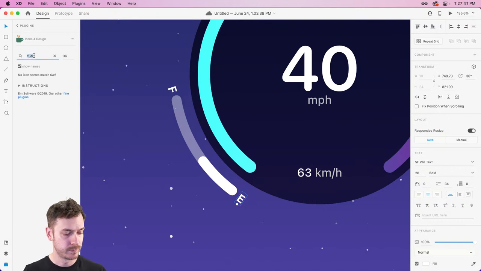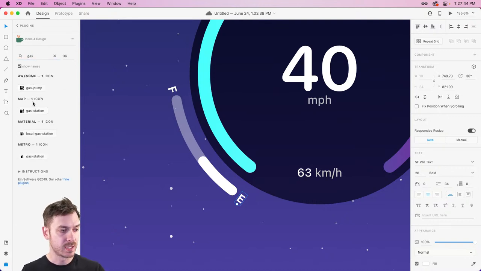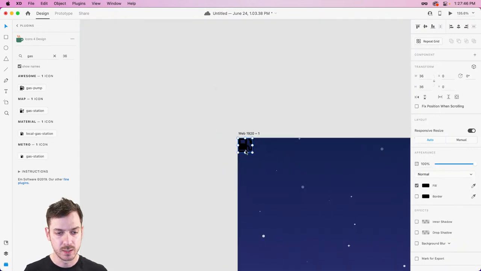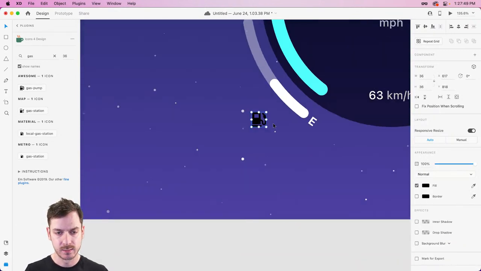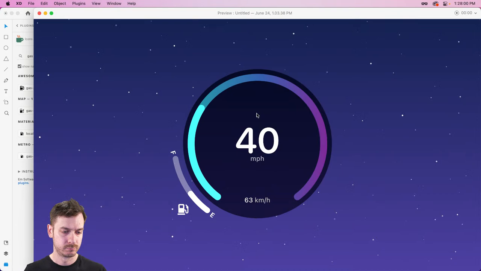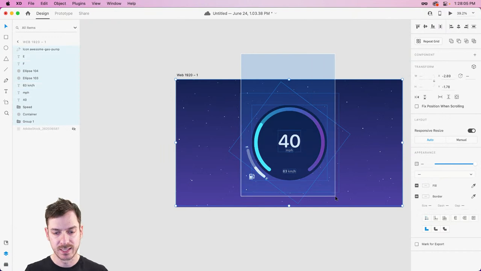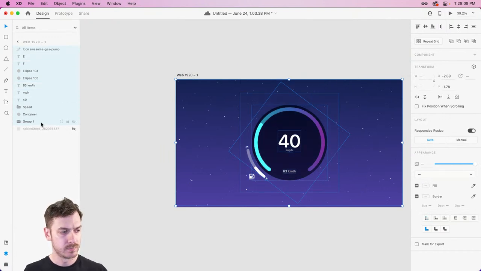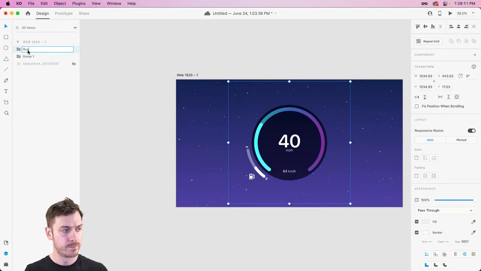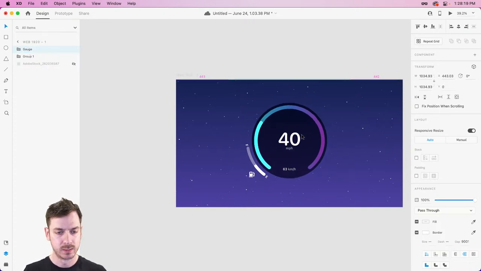Fuel. Nope, okay. So it looks like it's just these particular icons, but this one from Font Awesome looks pretty good. I'm gonna go ahead and place that in this area here. Again, just to really indicate that this is your gas gauge, right? Beautiful. All right, so our first gauge is complete. Now I'm gonna make sure to select all these elements and deselect the stars, place them all into a group, and call this gauge. Did I spell that right? Probably not. Gauge, something like that. There we go. Thank you, Wade, as well.